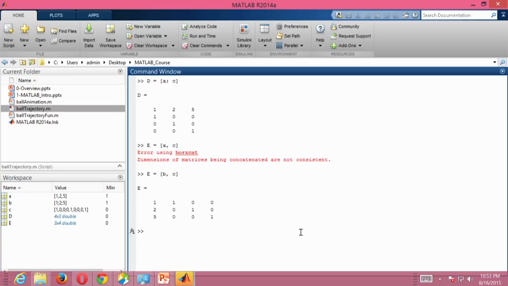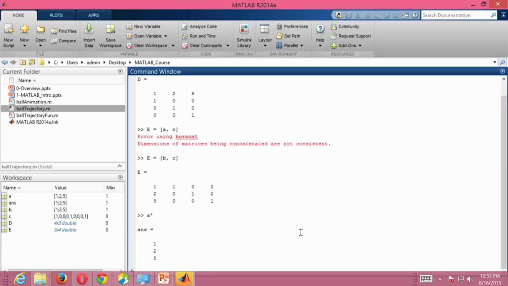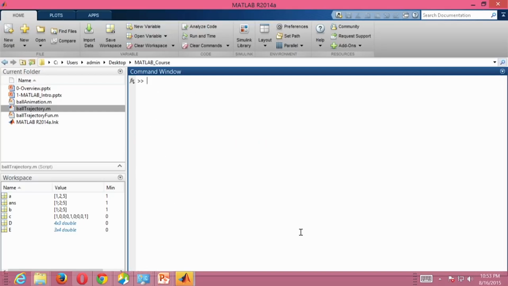The next function is transpose of a vector or a matrix, and for transpose you have to use apostrophe, or dash. So, if we say A dash, instead of a row vector, we are going to get a column vector. And just as we did before, we can construct a matrix now by saying A dash comma C. Now, with A dash, first MATLAB is going to calculate the transpose of A. A, recall, was a 1 by 3 array. So, if we transpose the 1 by 3 array, we are going to get a 3 by 1 array.